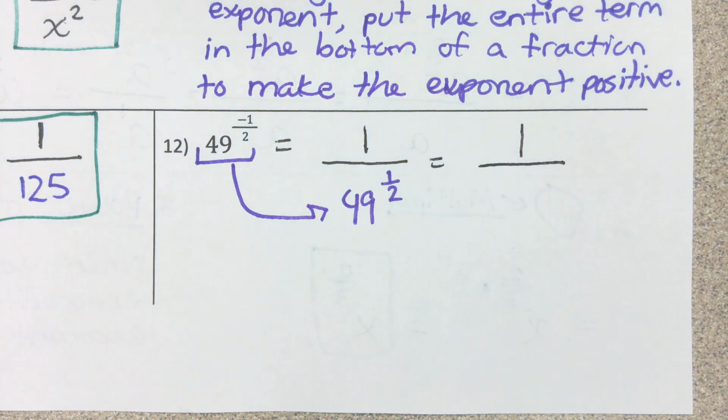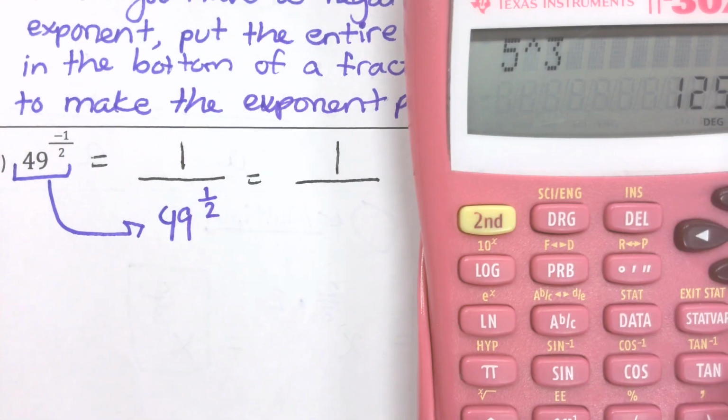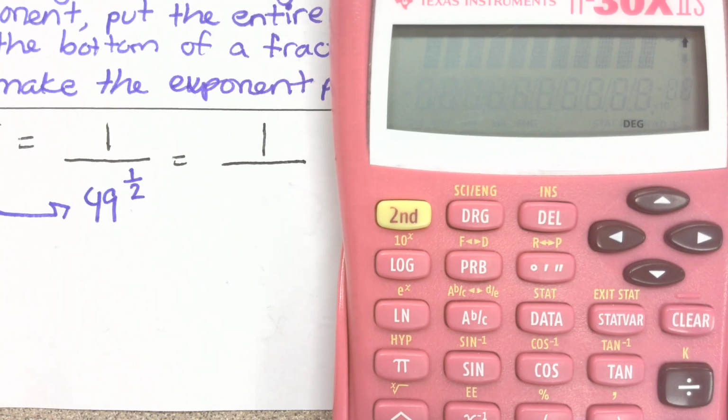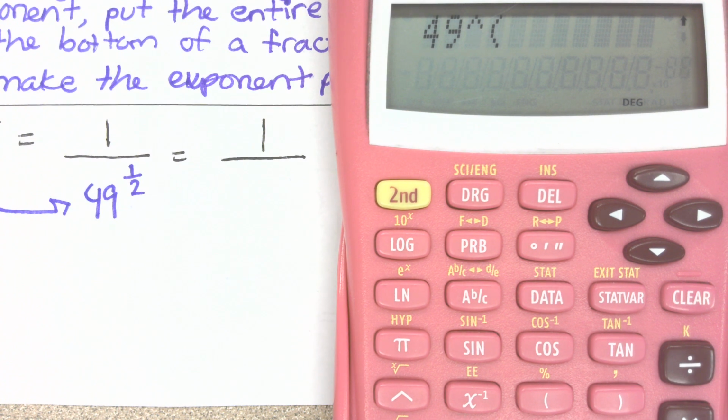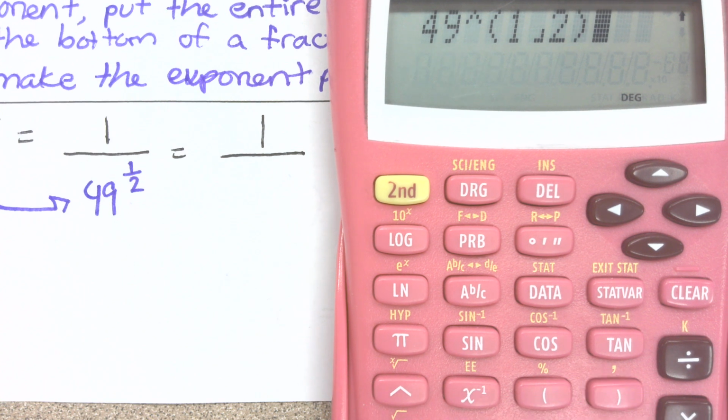Again, we have numbers on the bottom and only numbers, so we are able to actually type this into the calculator and figure out what it is. So let's do that. 49 to the 1/2. Again, we're going to use that caret symbol. For good measure, I always use parentheses. As long as you use the fraction button, you should be fine, but if you opt for the division button, you must use parentheses. So, just to cover all possible cases, I'm going to use parentheses. 1 over 2, close parentheses. The calculator understands that that's 49 to the 1/2, and that's just going to be 7.